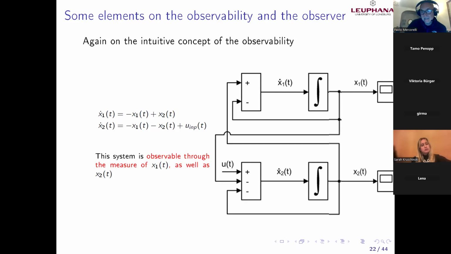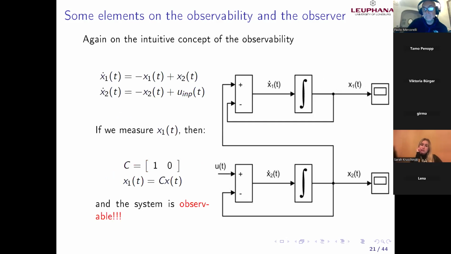What is the difference? This is extremely easy now to represent, because the difference is just that here we have this line, which from x1 is going to the dynamics of x2 with a minus. Why that? Because we have a minus x1. Look, before we didn't have this minus x1. Plus or minus for the observability is not relevant. Very important that it is there. It must be present, at least in this structure here.